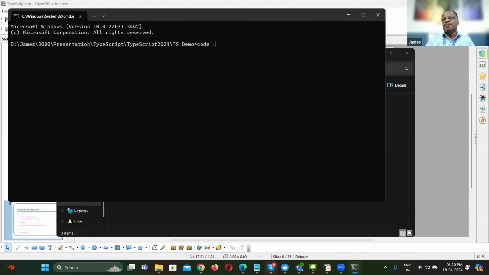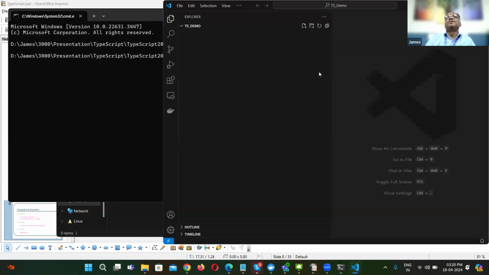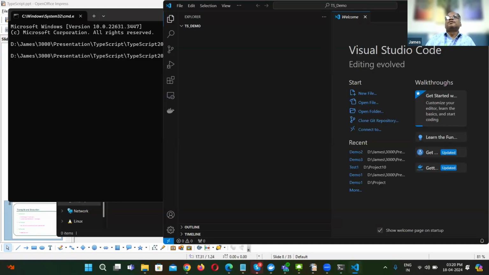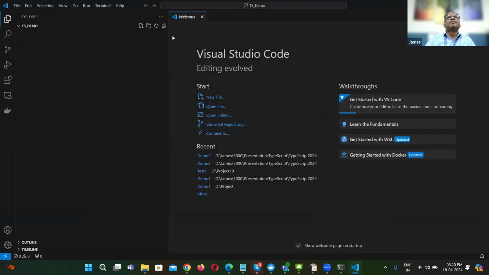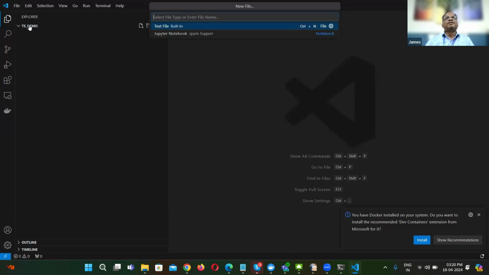Code dot means it will open Visual Studio Code with the current folder. Okay, so now we successfully opened it. Okay, this is a very empty project. We don't have any file, only a folder. TS demo is a folder. So we can add here. Okay, so we can add a file, new file.